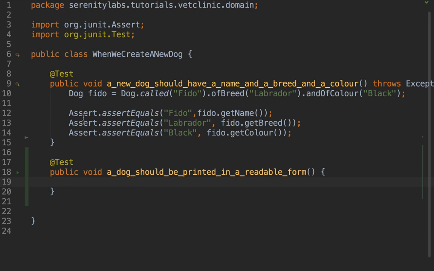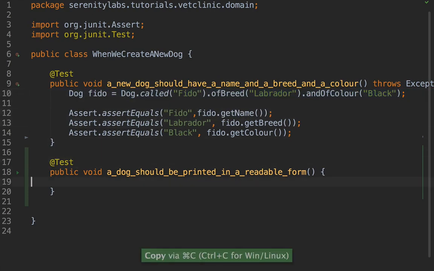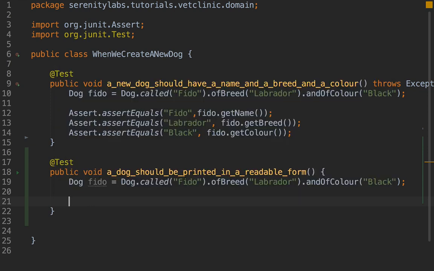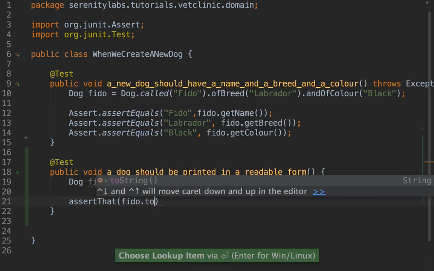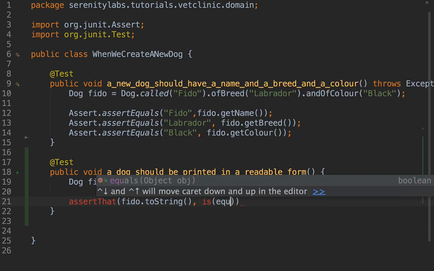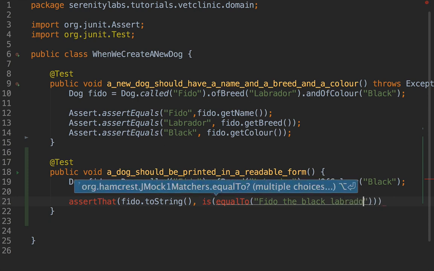I'm going to create the same dog as I've created here, Fido the Black Labrador. And what I want to check is, initially, I'm going to say assertThat Fido.toString, and now I'm going to introduce something a little bit different here, is equal to "Fido the Black Labrador".